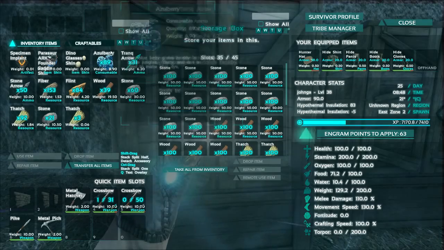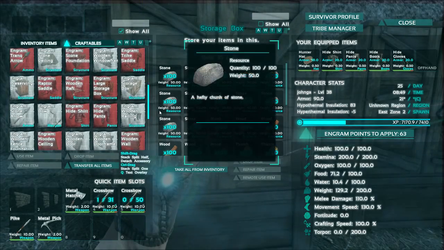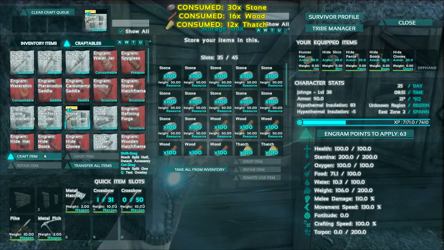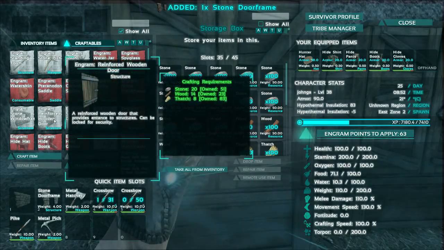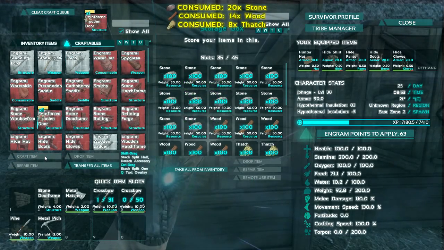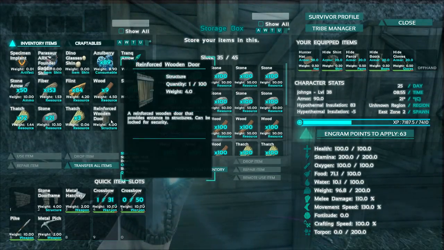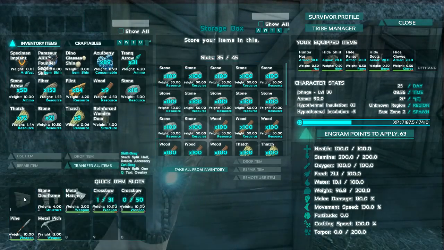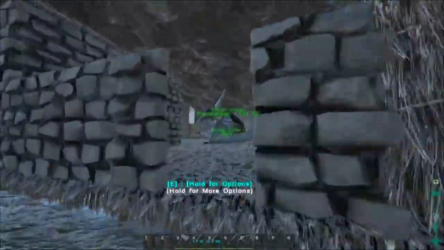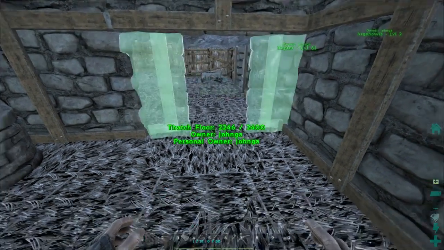Alright, so we need to make a door frame. I think we can do that without adding anything. Just a door frame. Come on. Stone. There we go. Oh, and we can make, yeah, we'll do that. We'll make the reinforced door. Okay. Where's the, well, there it is, okay. Oh, we'll move that over there. There we go. Alright. Now, this better work. This better not screw up. Door frame.